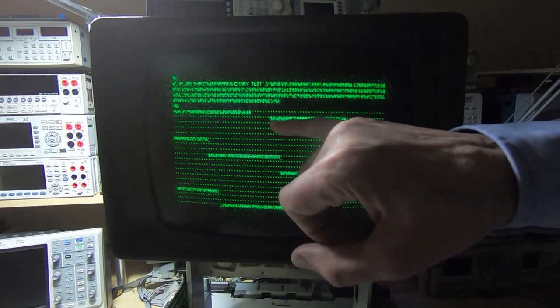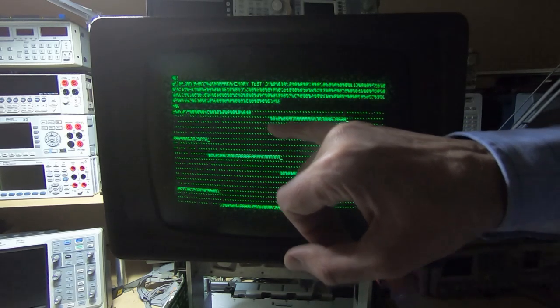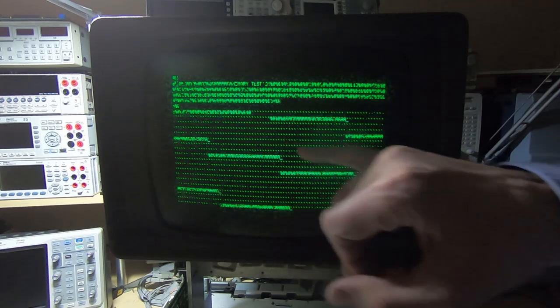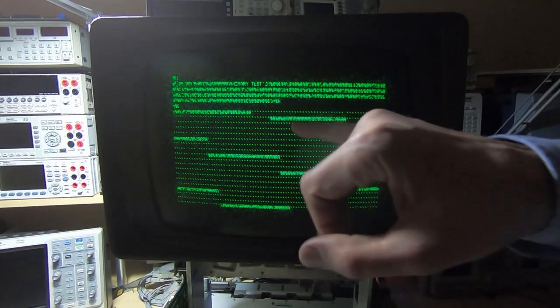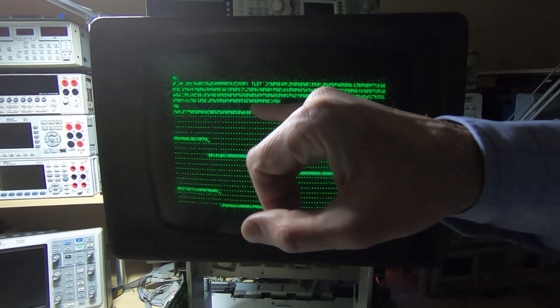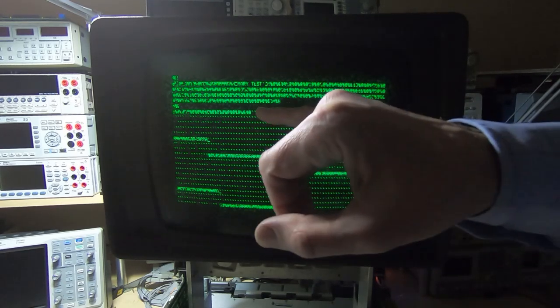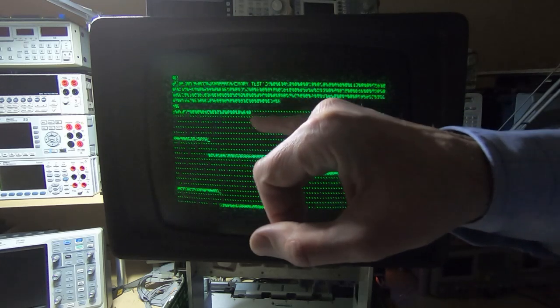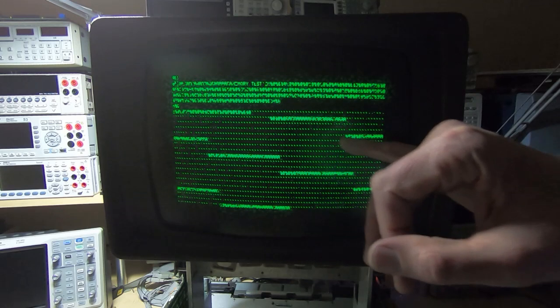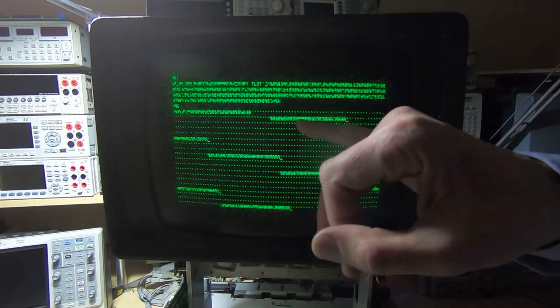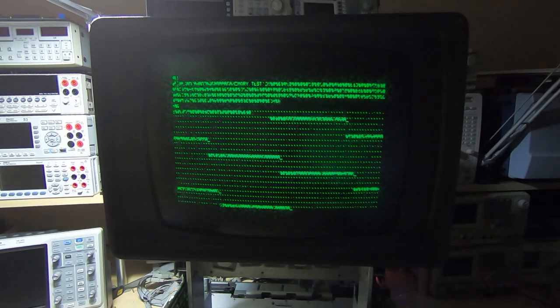The first thing I did when I saw this was to count the number of characters in each of these blocks. Taking any one of the characters that can be identified, we know there are 80 characters per row. If you count down, it's actually 3 rows, and then count across till we get to the same character again. It comes to a total of 276, which kind of surprised me a bit.